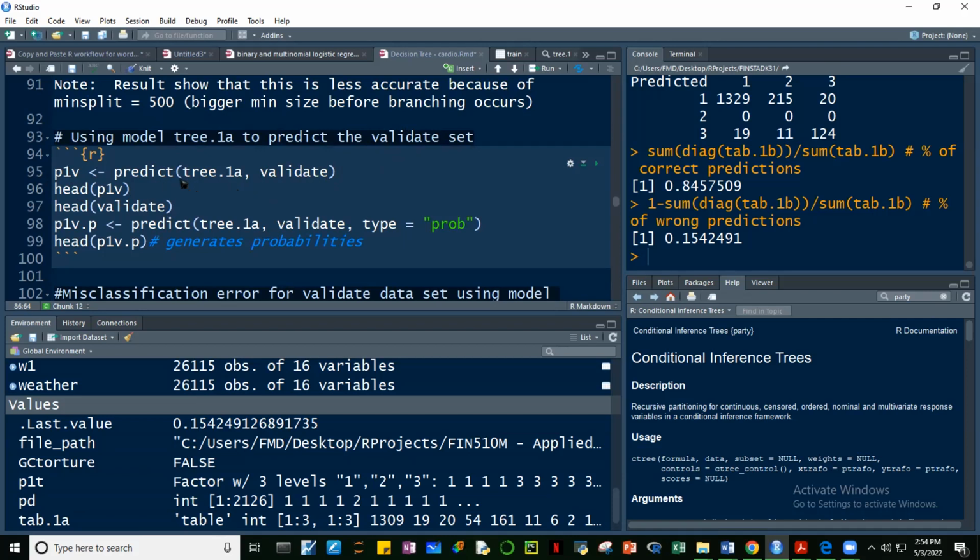We're going to use predict 3.1a, the validate data set, and then tapos yung head ng validate dapat lagyan natin yung NSP, para bigay lang niya yung either 1, 2, or 3. Okay, so same thing here. But this time, ito sinubukan lang yung probabilities. This is what I showed you a while ago. So malaki to. P1V, which is the prediction, that P. Okay.